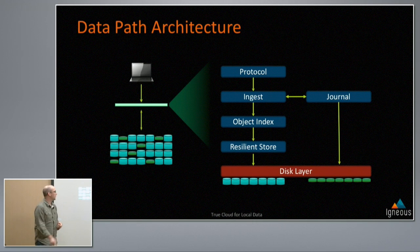But the key aspect that we can do differently is that we can separate out the set of devices that are used for journaling versus capacity, and we can scale those independently in a very granular fashion depending on how we need to do this. And so we've taken the blend of the ability to do that write-back journaling, but in a scale-out fashion, and granularly depending on the workflow that you want to do. This takes a little bit to absorb, but I'll pause there and see if that makes sense.